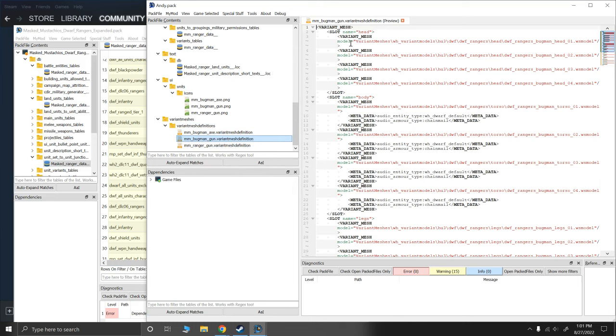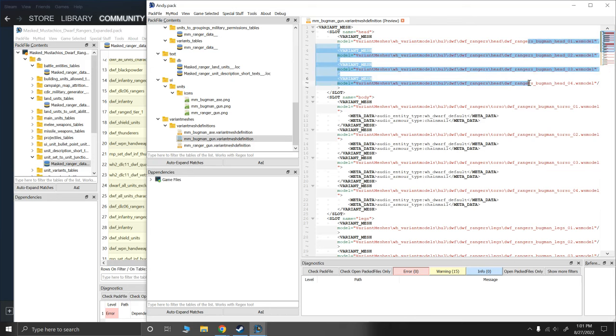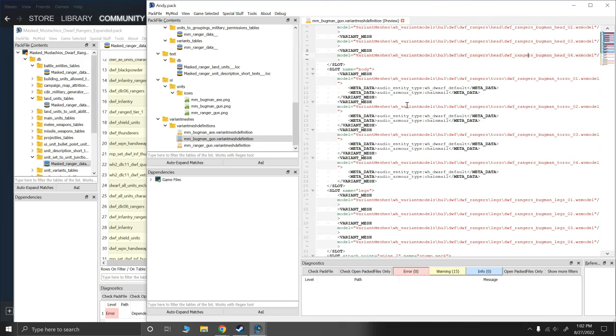So like head, we have 1, 2, 3, 4 models, head 1, 2, 3, 4. And basically when it generates a unit, each individual character in that unit will have a random one of these. And so they are all equally likely, so they're each 25% chance likely to happen. And depending on your graphics settings, you might see less. So if you set your graphics low, it will only do like the first 2, so it won't randomize as much. And also the max number of randomizations, if I remember right, is something like 5. So it's just something to be aware of.